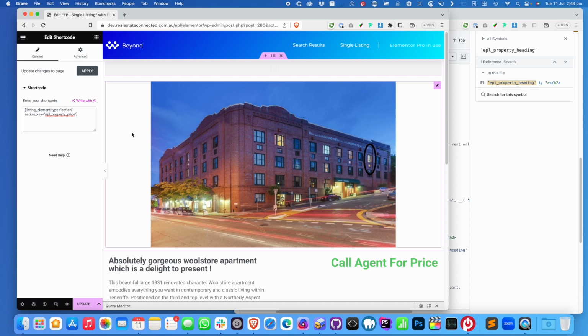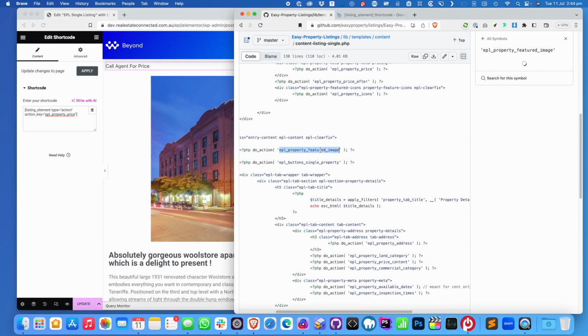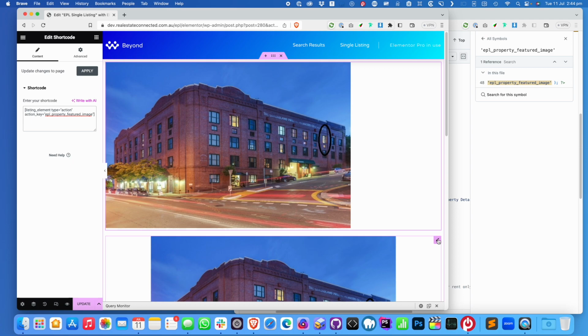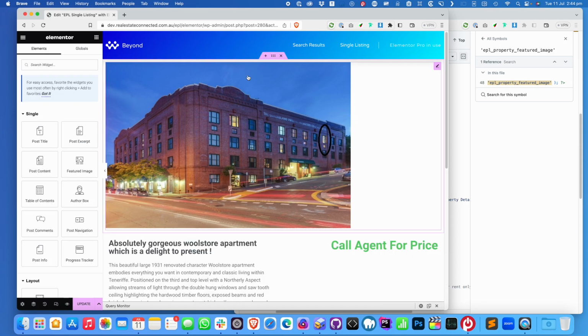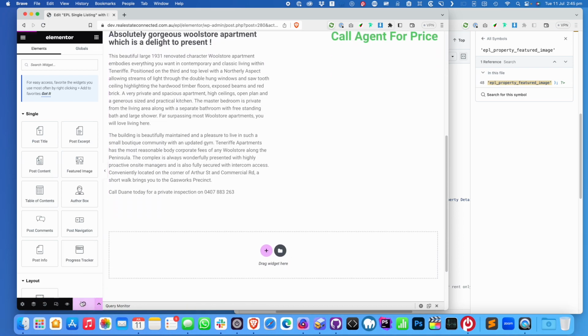So I'm just going to paste that in there, and in here again we've got EPL property featured image. That's just the name of it. So the action key is property featured image, and I'm going to delete this. I haven't added any of our extensions, but I'll probably show you that after. So there we go, our featured image is in there, and press update.